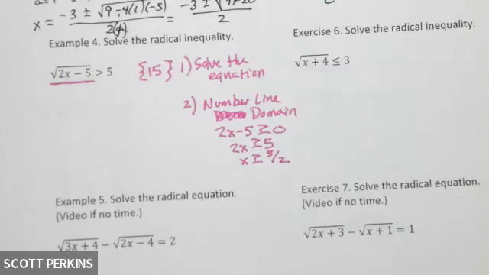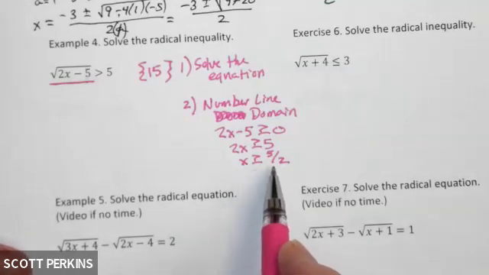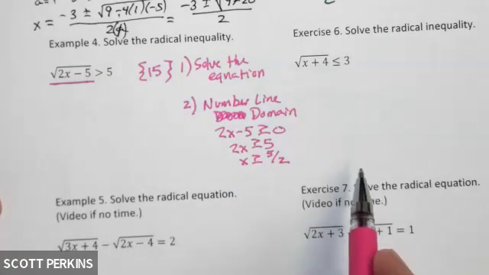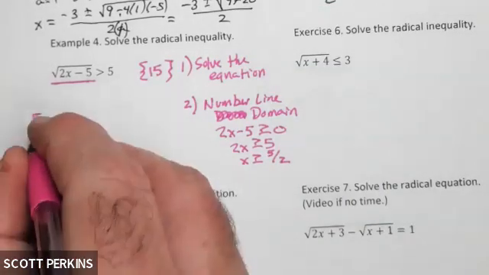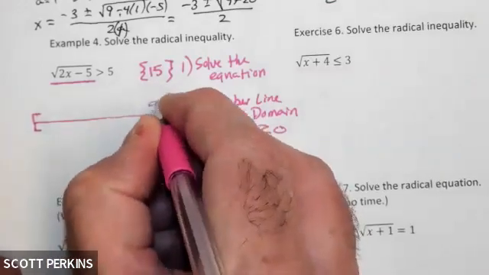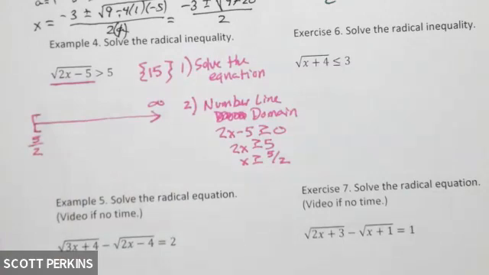In the past, when we've done this with absolute value problems, with quadratic inequalities, and even when we started out with our rationals, we drew the number line with arrows on both sides for negative infinity to infinity. But this says the domain is not negative infinity to infinity. It starts at 5 halves and then goes to infinity. So that's what my number line is going to reflect. So here's my number line. I'm going to put a bracket at this side, and I'm going to draw an arrow to infinity. I know that's a little harder.